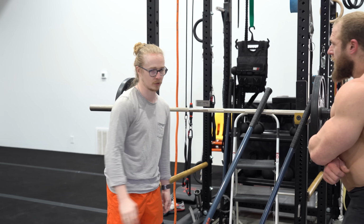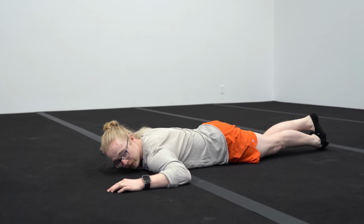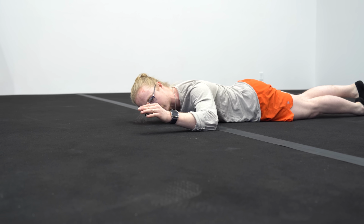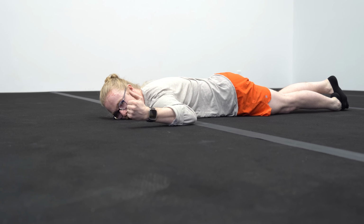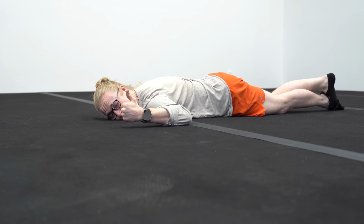The active range of motion. Get your shoulder and your elbow anchored to anything, and you don't even need weight. Literally just attempt to get your hand off of the ground without your shoulder lifting up like this. So your shoulder would stay, and you would try and lift your hand off the ground. So for me, this is quite literally max effort.